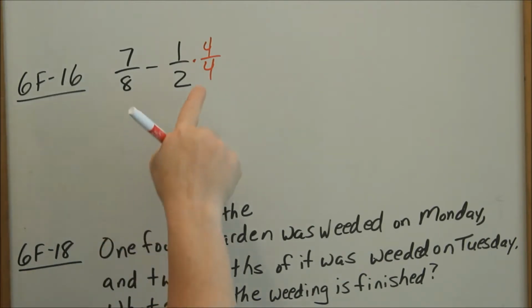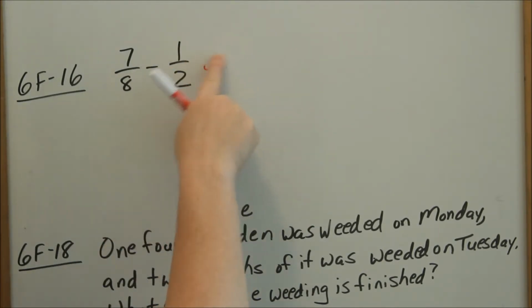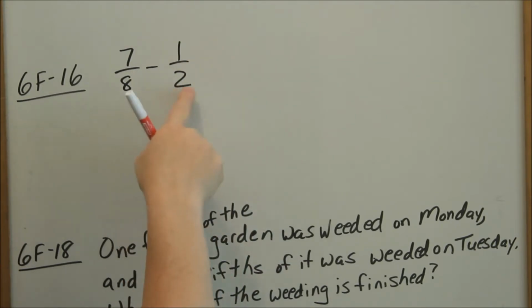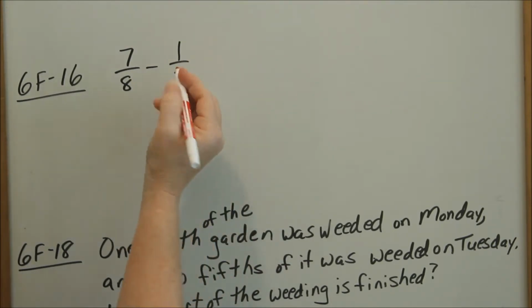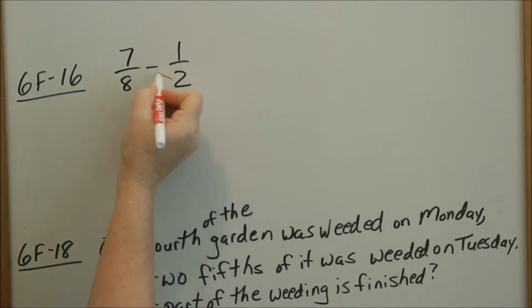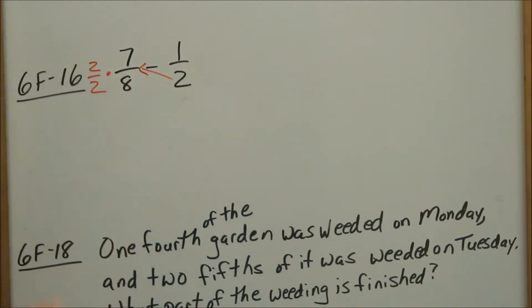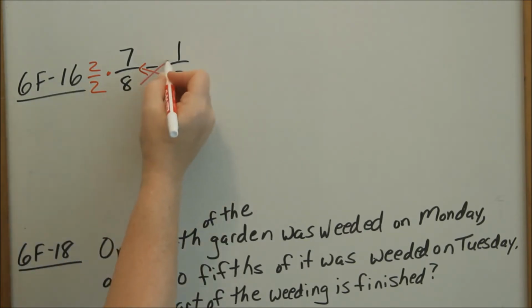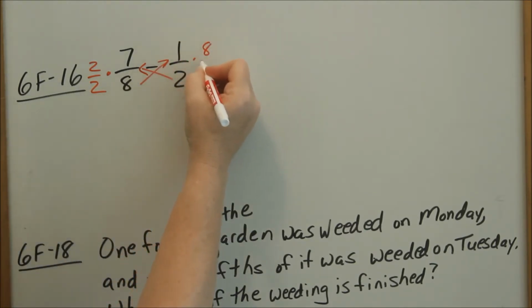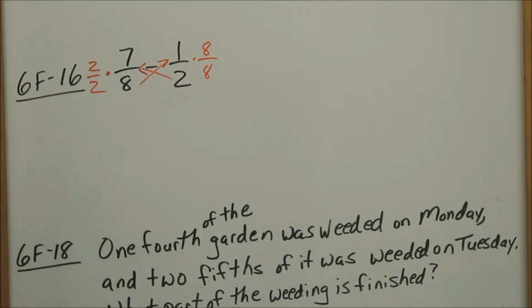But I also want to show you that the rule of 4 will always work if you don't remember to just change one of them. Okay, so the rule of 4 says take this number and multiply it to that fraction. So we're going to take 2 and multiply it to that one. Then we're going to take 8 and multiply it to this fraction. And you multiply it to the numerator and the denominator.